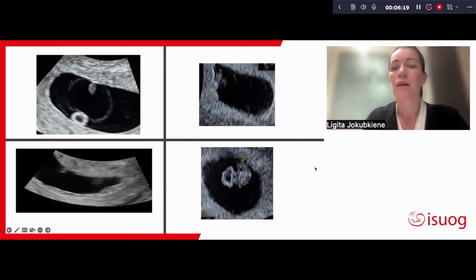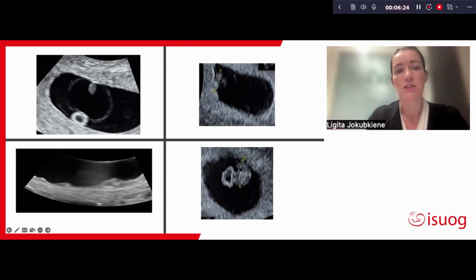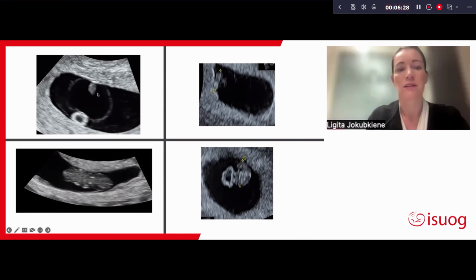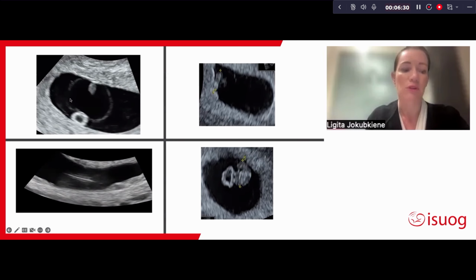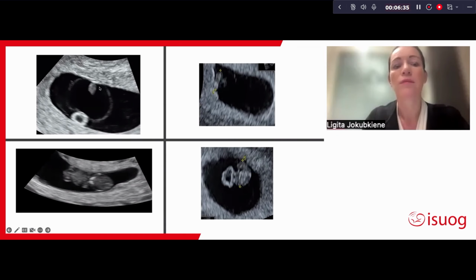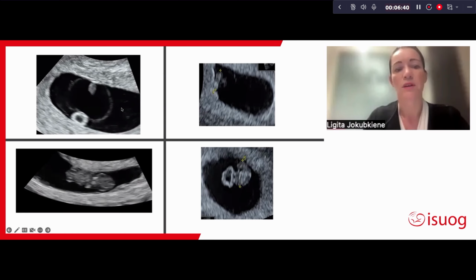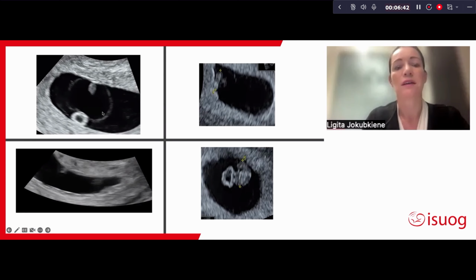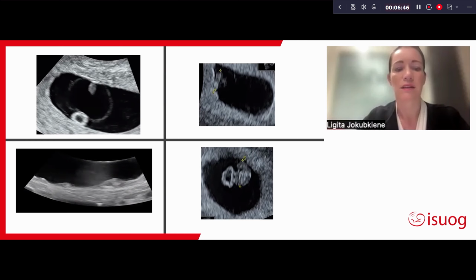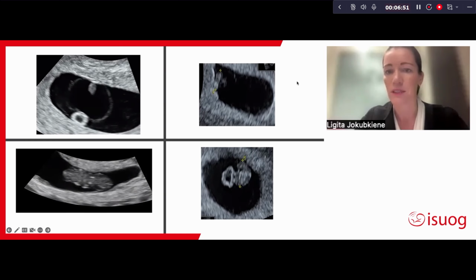So here are some cases for you where we can see that this is a gestational sac. We can see the yolk sac, and we see the amnion and small embryos. You see, this is the too large amnion in this case, and this pregnancy, even with the small hyperechoic structure considered to be an embryo without heart activity, could be considered a poor prognosis. We will talk about the criteria for diagnosing miscarriage, for conclusive diagnosis, later during this lecture.